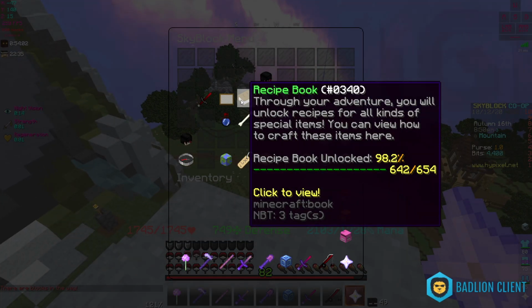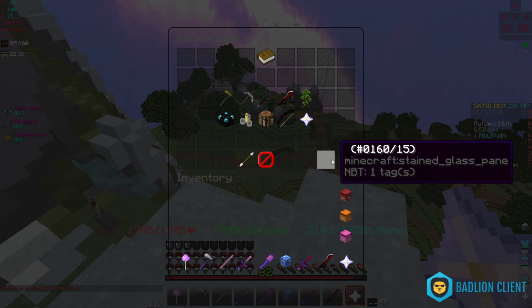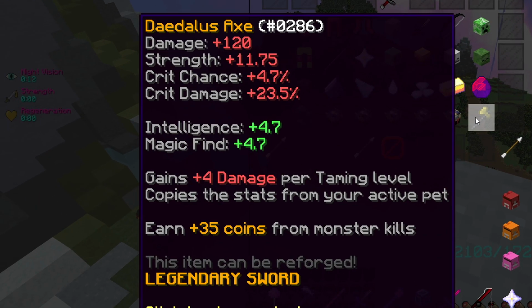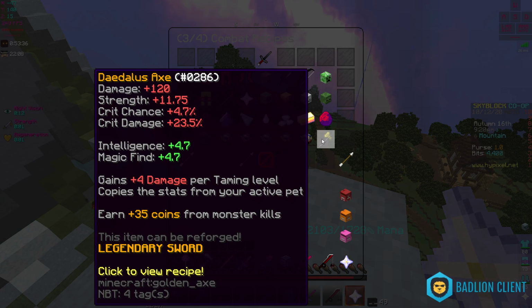It is pretty much better than the Raider Axe. It's the same thing as the Raider Axe, but it one-ups the Raider Axe pretty much. Because if we take a look, the Daedalus Axe has 120 damage, 11 strength. You get some crit chance, crit damage, intelligence, magic find. But it gains plus 4 damage per taming level. Copies the stats from your active pet. Oh, I did not know that one.